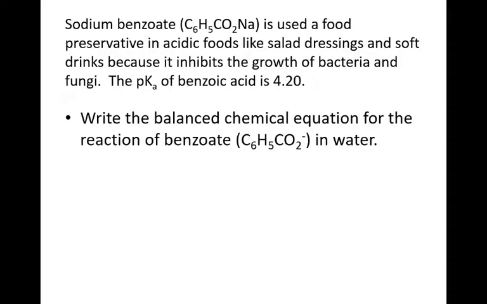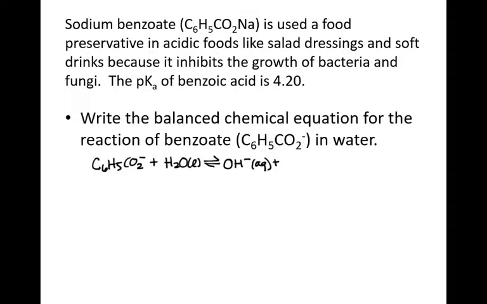Okay, given that we know that the benzoate ion is a weak base, let's write the balanced chemical equation for the reaction of benzoate in water. All right, so to start with our reaction, we're going to take C6H5CO2 minus, and we said we're going to react it with water. If benzoate is a weak base, we know we're going to produce OH minus.